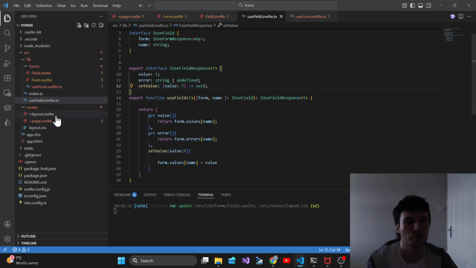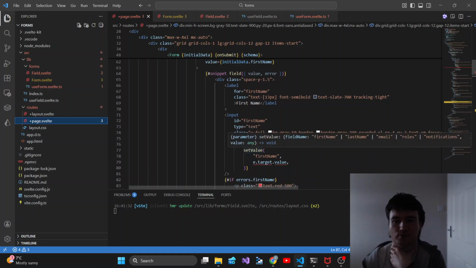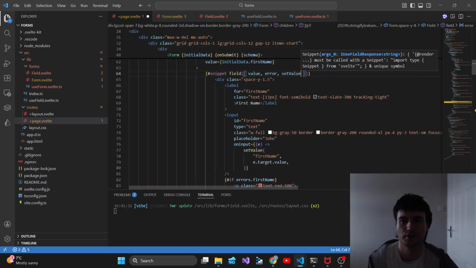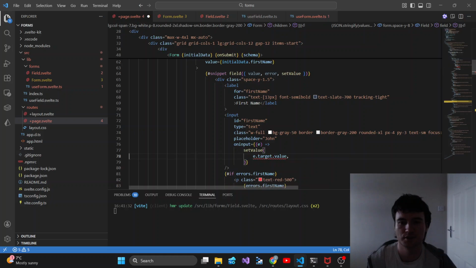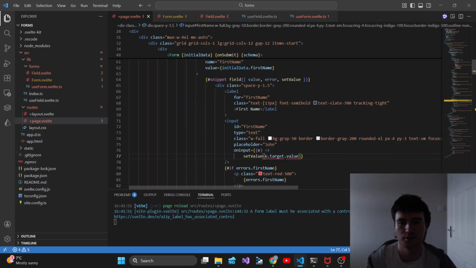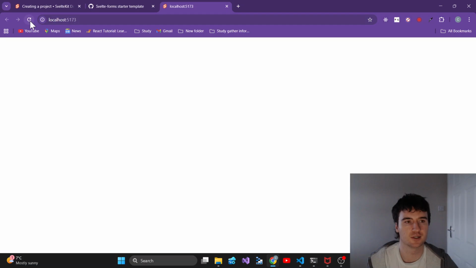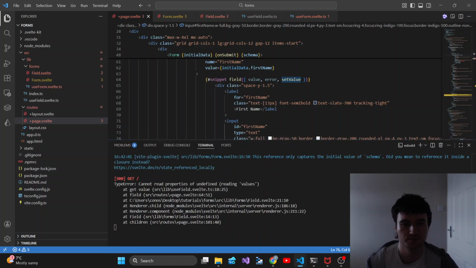Now let's go back to our page and use those. So instead of set value having taken an extra parameter, we can just do set value. And what we can do is just this. And this should work the same now. So let's go ahead and test this. And if we cross our fingers, cross our toes, we should have now that form and the field all together in a nice way. And we get an internal server error, which is of course a good sign.